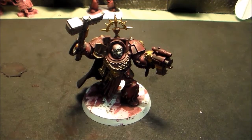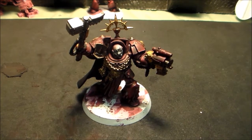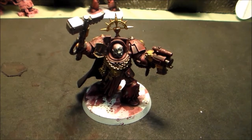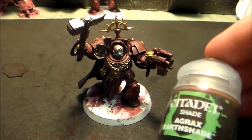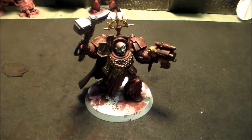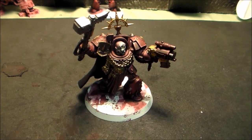I think that's looking good for now. We're gonna let this all set and then we'll start moving on to the porch. Actually, before we go, we want to start preparing the face and the head for painting. So we're going to hit that with some pigment — we're going to start with a little Agrax Earthshade. I think this is close to what was called Devlan Mud back in the day.